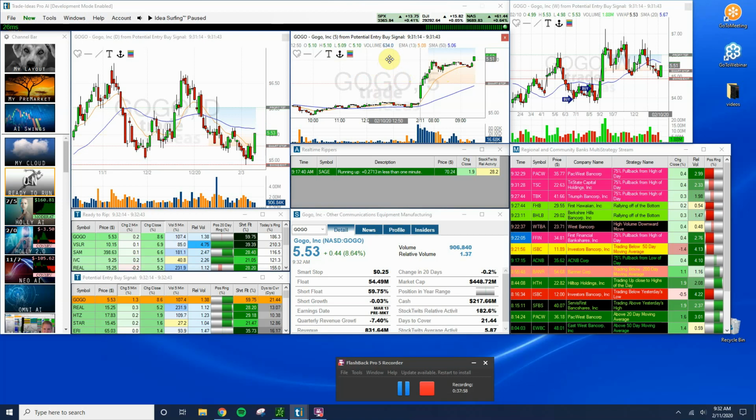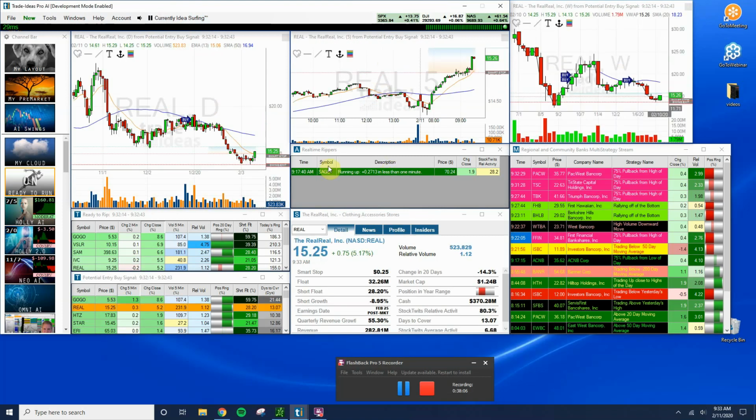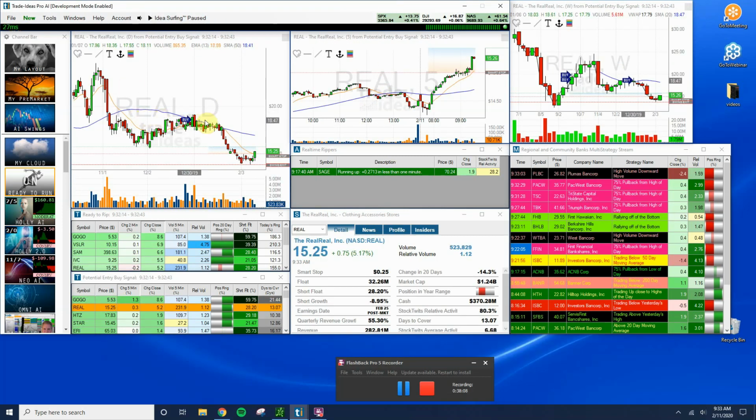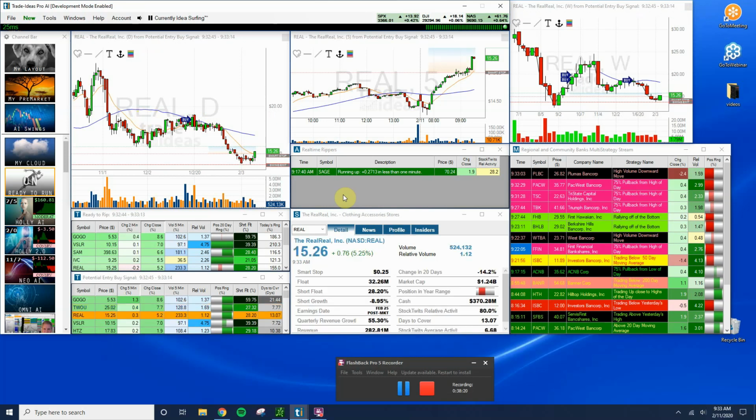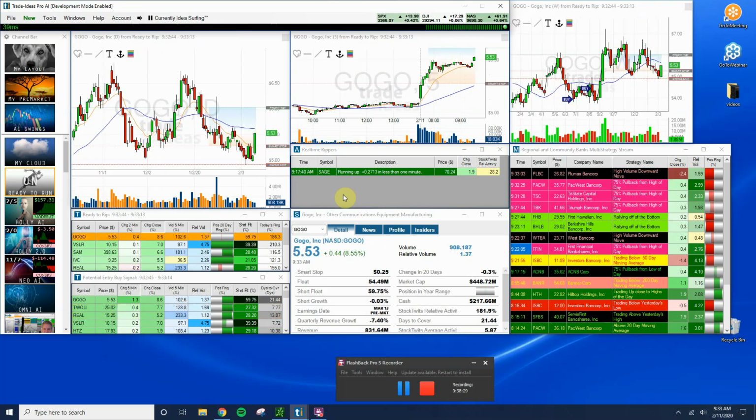Oh, one last thing. Let's talk about idea surfing. Now, I'm going to turn on idea surfing right now. And what's going to happen is, we're looking at ticker REAL right now. I'm going to move my mouse over here and leave it in the middle of my screen. I'm not going to touch it, but you'll notice my tickers are going to change in a moment. Right now we're looking at REAL, and in a moment or two, it's going to switch to something else. And there it goes, ticker GOGO. I didn't do anything. What happened?